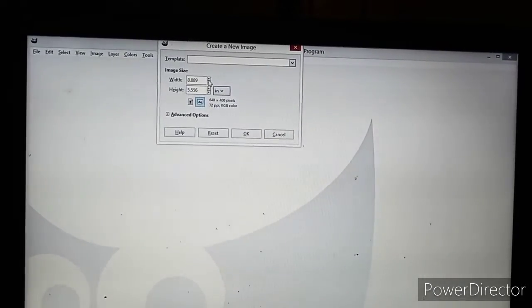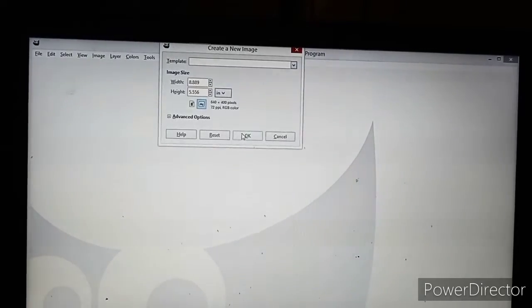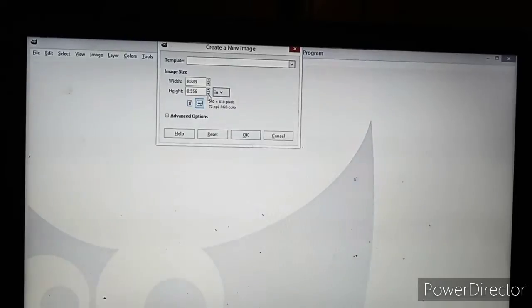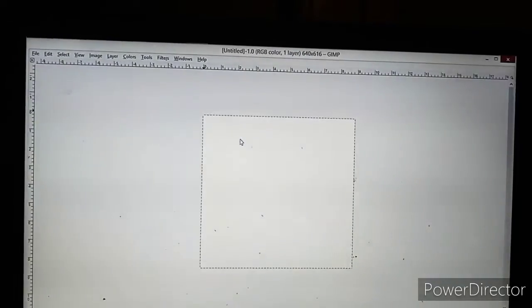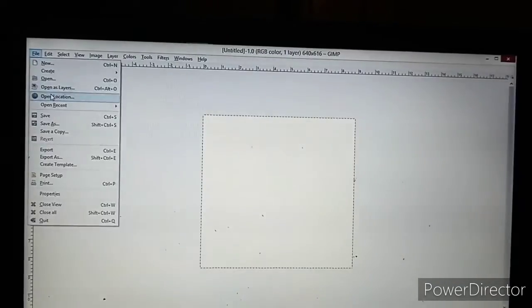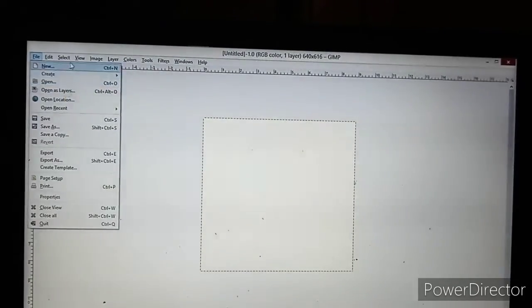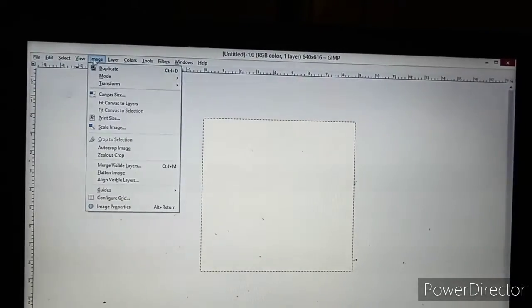GIMP is more like Photoshop. It's easier for me to learn one program at a time. So I've heard it is more like Photoshop. I haven't tried Photoshop in a long time, but this works for me.